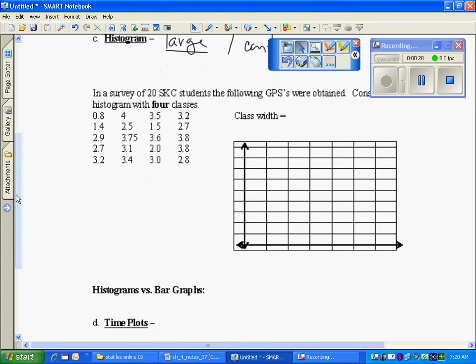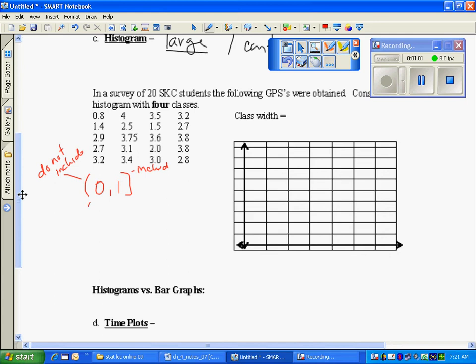There are 20 students here. We're going to break them into 4 classes, and it's based on their GPA. So when we break them up, a natural class would be GPA of 0 to 1. Now notice I put parentheses on the left and brackets on the right. The parentheses mean do not include, and brackets mean to include. So what that is saying is you include a 1.0 in this class.